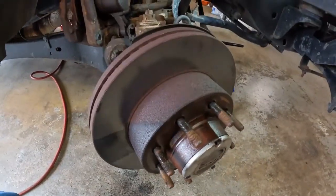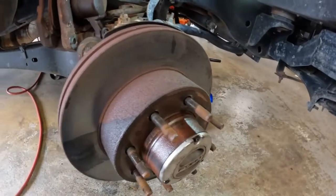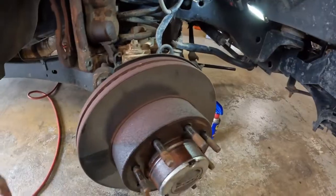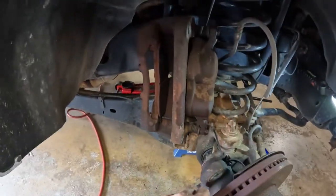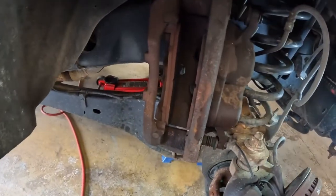Should do it while I'm in here, but I'm not going to because I kind of want to use those up. I don't want to use them into the rotor, but this is already a rotor we just bought. We just put brakes on it not long ago. That shows you how much these things are working whenever they're pulling a load, because it's really probably not even a year old.